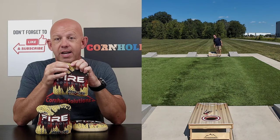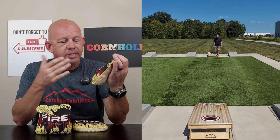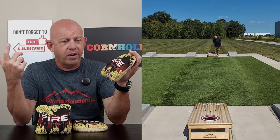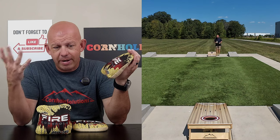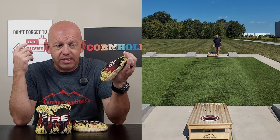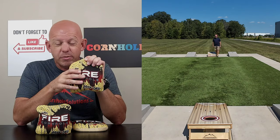We'll start with the fast side here. This is the material we all know. This is that game changer, Surefire fast side material. Same fast side you find on the Fire Incinerator and the Fire Vengeance. It's like an 8.5 speed material, between an 8 and 9. I call it about an 8.5. It's fast. It's great for pushing, collecting, sliding boards in any condition. So 8.5 speed on the fast side.